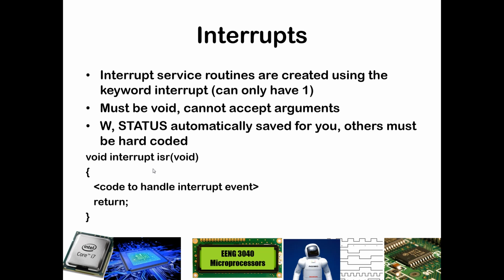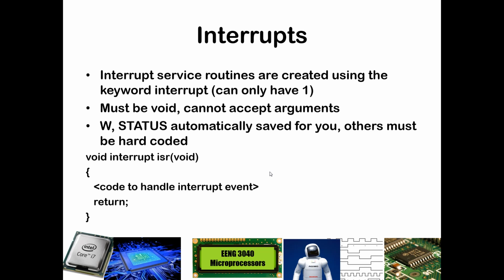Interrupts are also available in C. The main thing here is you just add this keyword interrupt. When you're declaring the subroutine, it is a void type, and just put ISR, and then there should be no arguments passed in because you don't know what the values of those variables would be and what particular variable should be sent in. So this, you put in your code to handle the interrupt event, and then we'll just put a regular return when we're ready to go back. So typically interrupt service routines, you don't have to worry about, in this case, saving the W or the status register. Those are automatically saved.